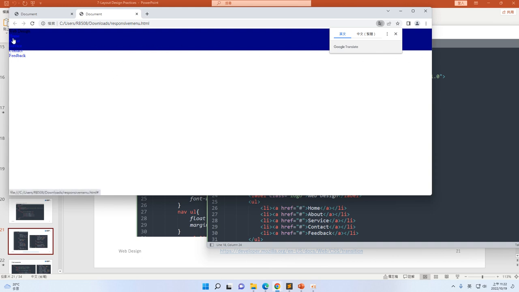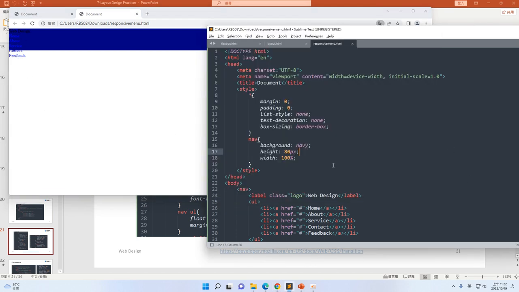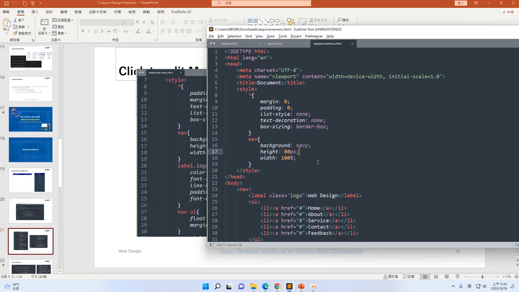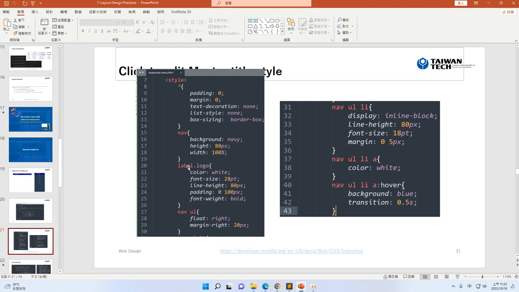But you can see our list, the direction is not what we like, so maybe we need to change it. But before that, we want to change the logo first. We need to make sure our logo color becomes white, because if the logo uses white, it will be clearer to understand.